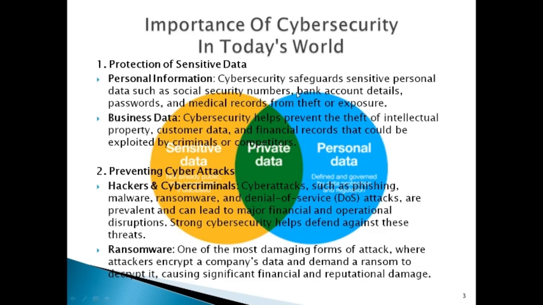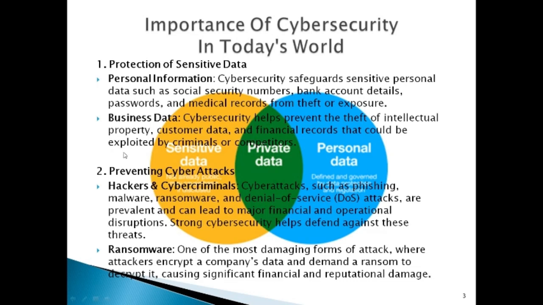Those cyber thieves, cyber attackers, or cyber criminals, what they do is to get information about your personal data, and they can use it to steal or take personal data and compromise your data online. Now, when it also comes to business data, cybersecurity helps prevent the theft of intellectual property, customer data, and financial records that could be exploited by criminals or competitors. So cyber criminals are looking for your personal information and your business information.